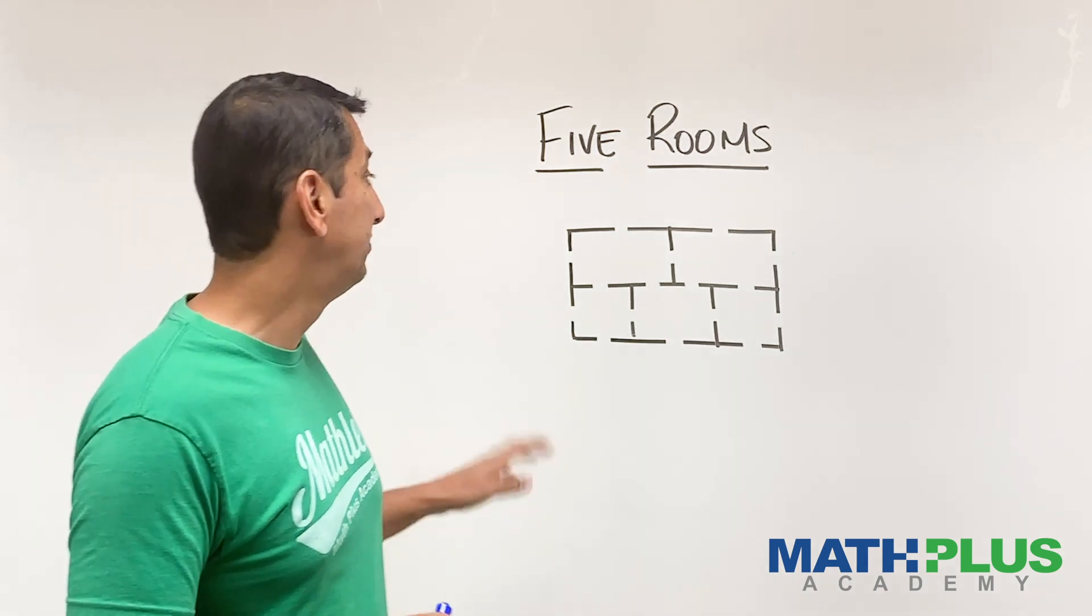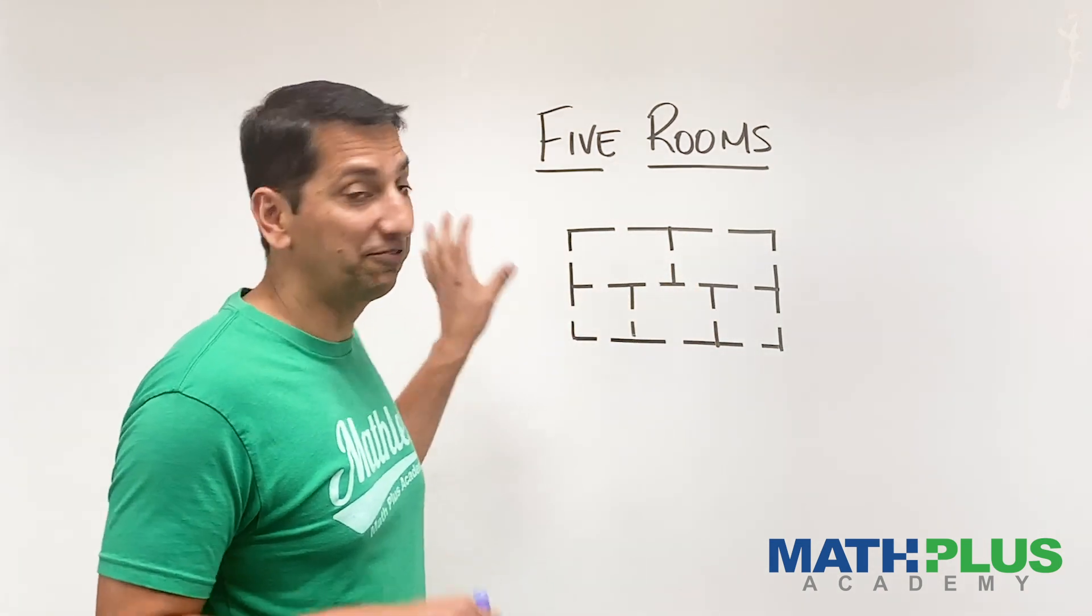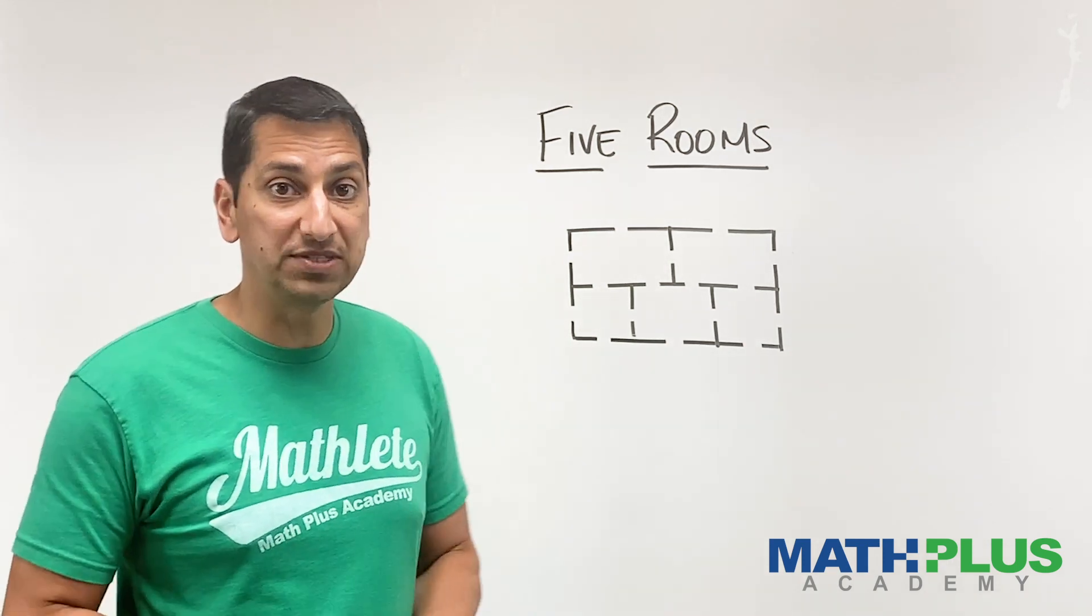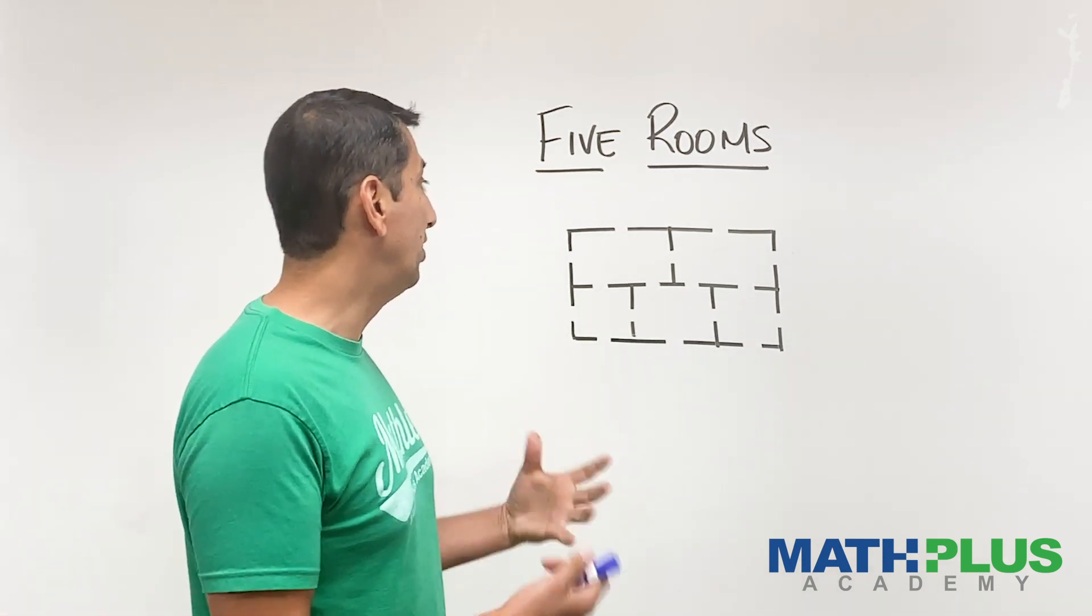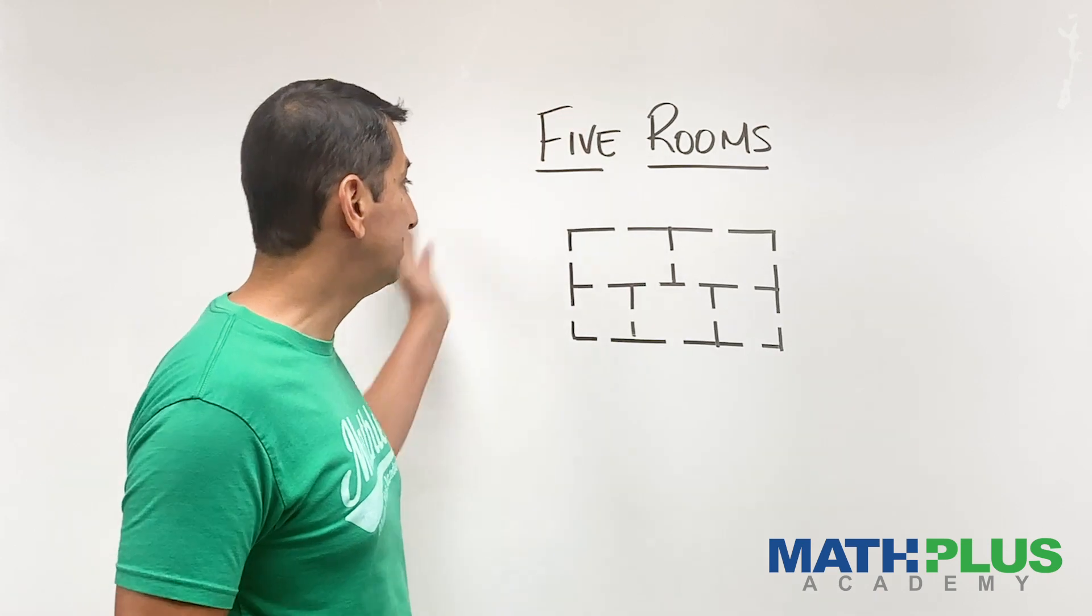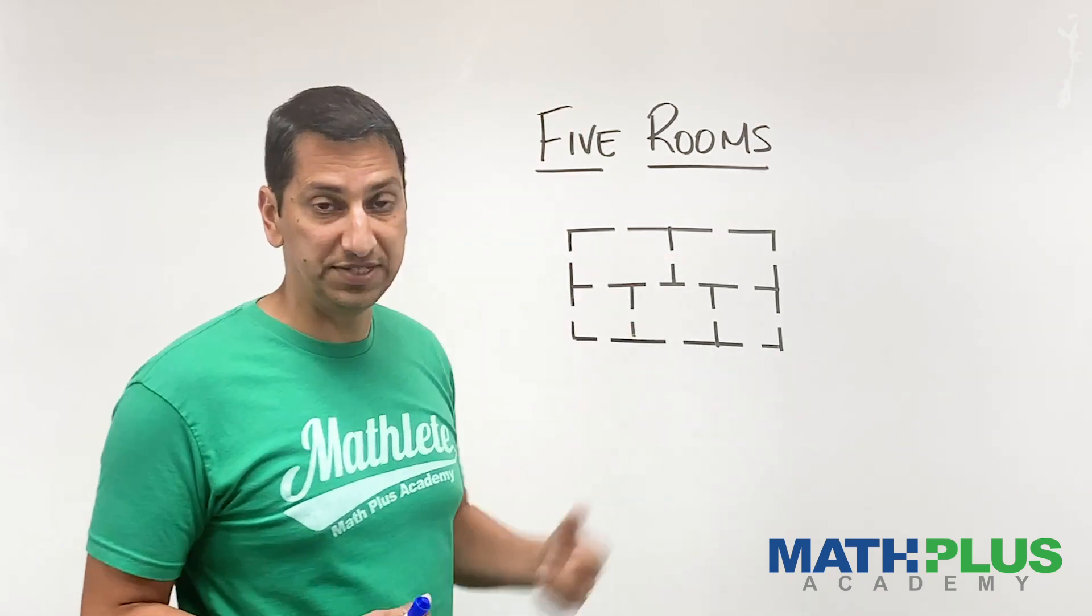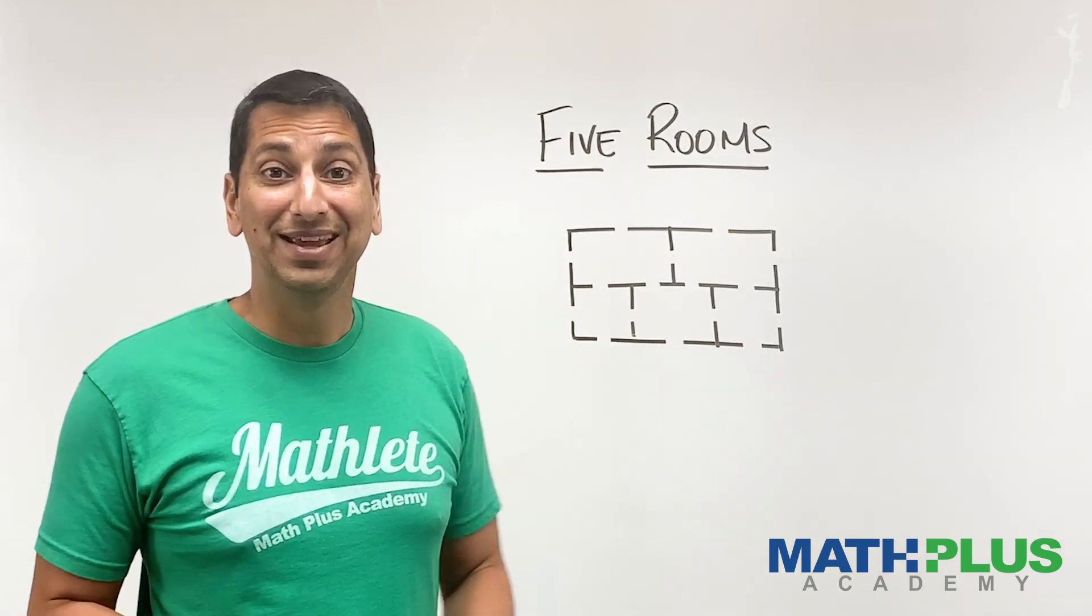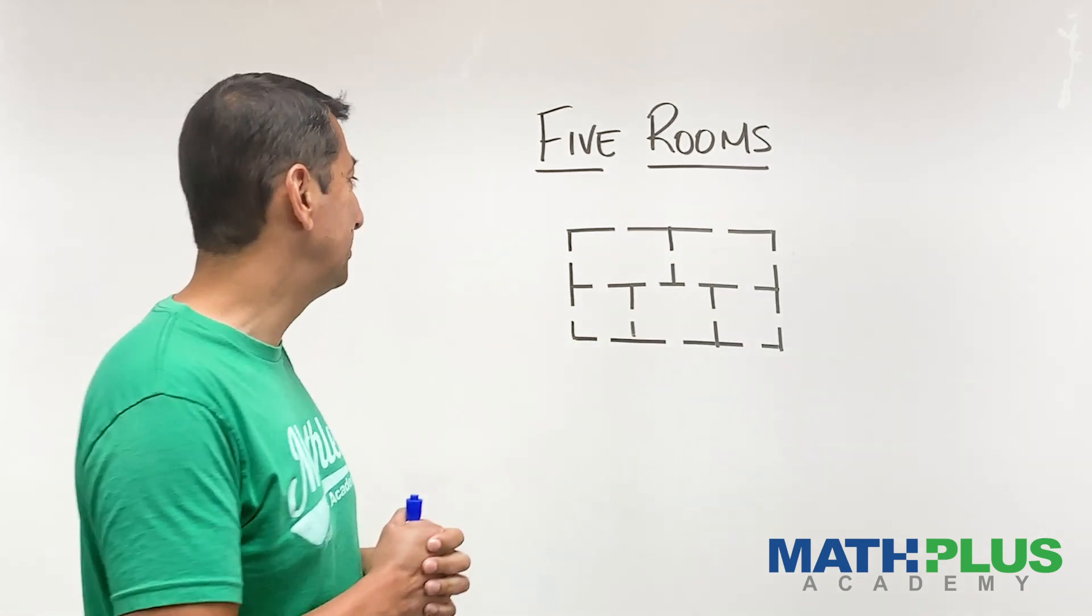Here, you imagine yourself with five rooms, like on a floor plan, top-down view, and every single wall segment has a door or an opening either to the outside or to an adjacent room. In this case, I have 16 openings, and I already have a math question, which is, could I have guessed that there were 16 openings just by the structure?